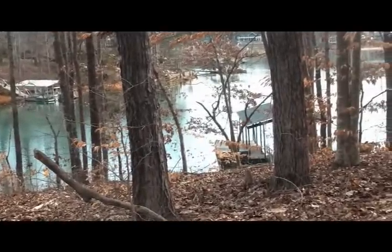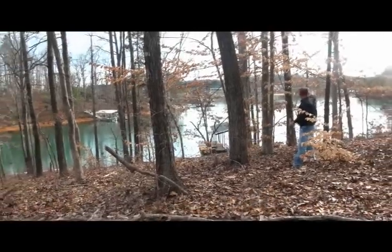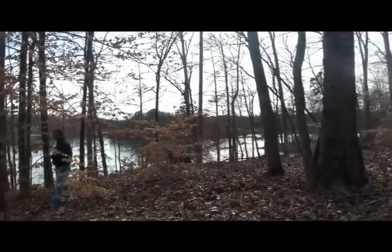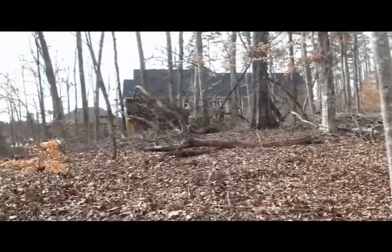Plenty of waterfront. What I like about this lot: you're not out on the main lake, but yet you have a long view. You've got a nice island over here to kind of break up the view a little bit — I like that, it's never going to be developed. Great build site; if you wanted to put in a basement here you've got enough slope to do that. Really a builder's dream.